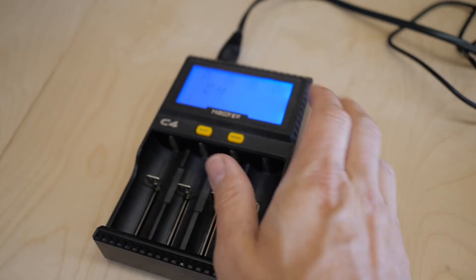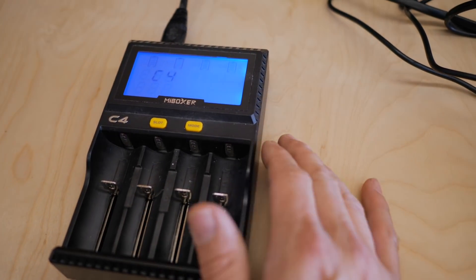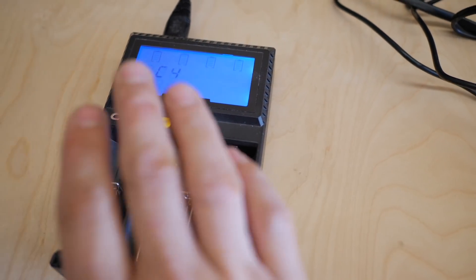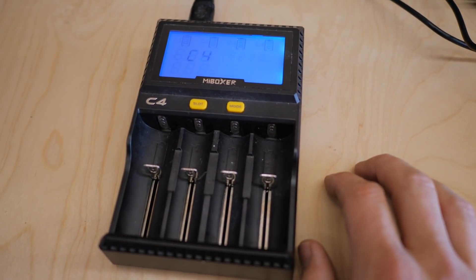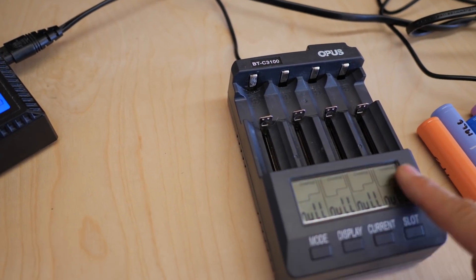I got all those batteries charged up. I think I posted a photo on Instagram around April 24th — it is now June 2nd and I'm finally done charging all these batteries and getting the capacity. That took a long time. I originally had this Foxnovo 18650 charger and it's a great charger, nothing wrong with it, but it only does one slot for actual capacity checking where it can discharge the battery and give you the capacity. That wasn't going to work with so many batteries.